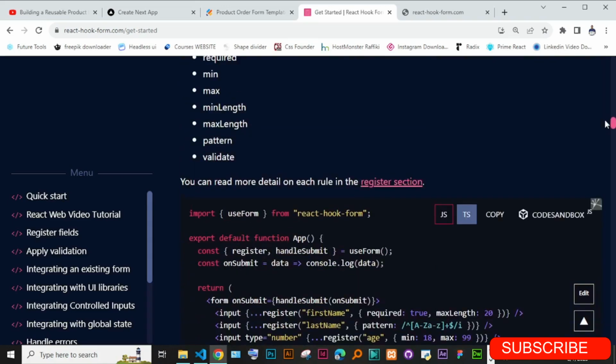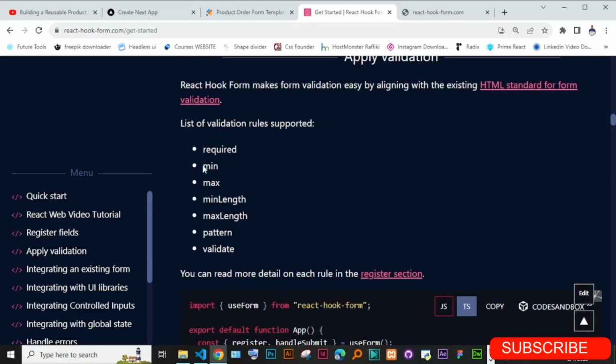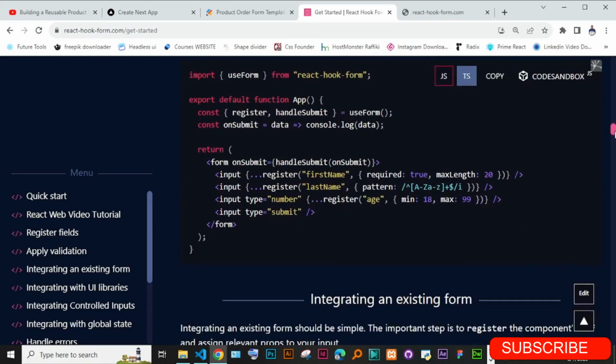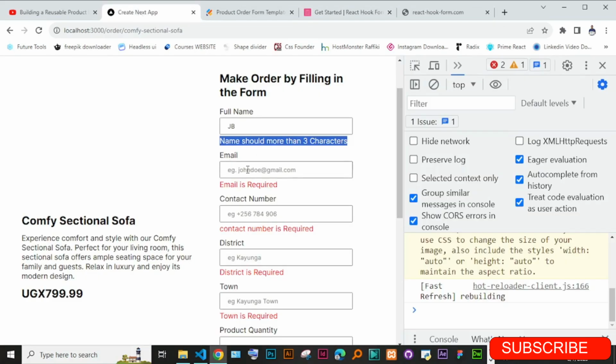They have so many here. We have min, max, min length, max length, and then there is also pattern. On the pattern, you can provide your own regex. So that is the important part.